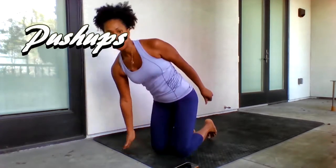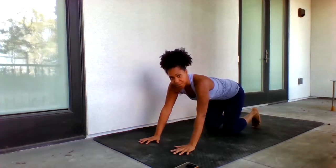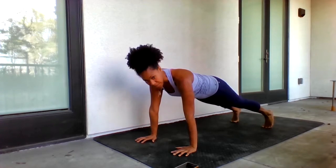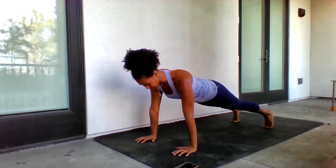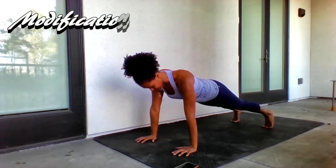We got about 15 seconds to get into place and ready. If you're doing the push-ups on your toes, you're just going to lift your knees off the floor. If you're doing them on your knees, then make sure your back stays nice and flat. Make sure your shoulders stay down on your back and your chest is lifted. Tummy nice and tight. Good time.